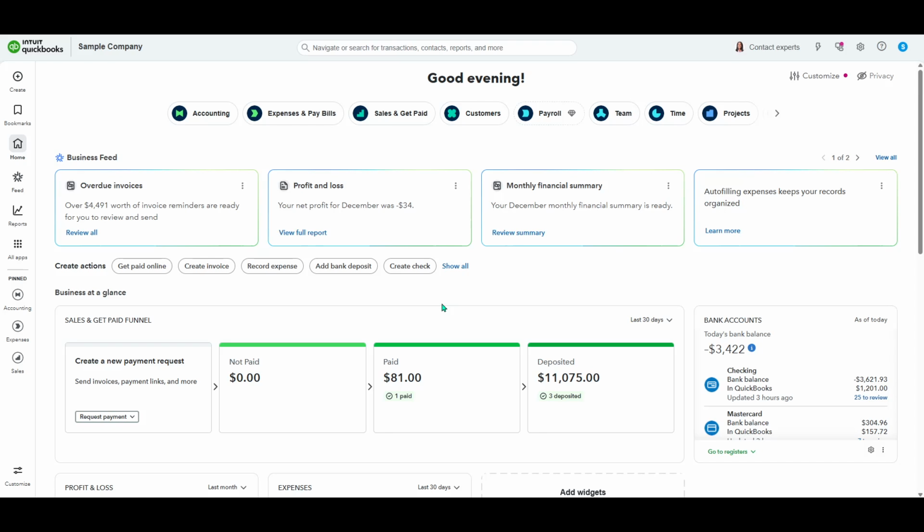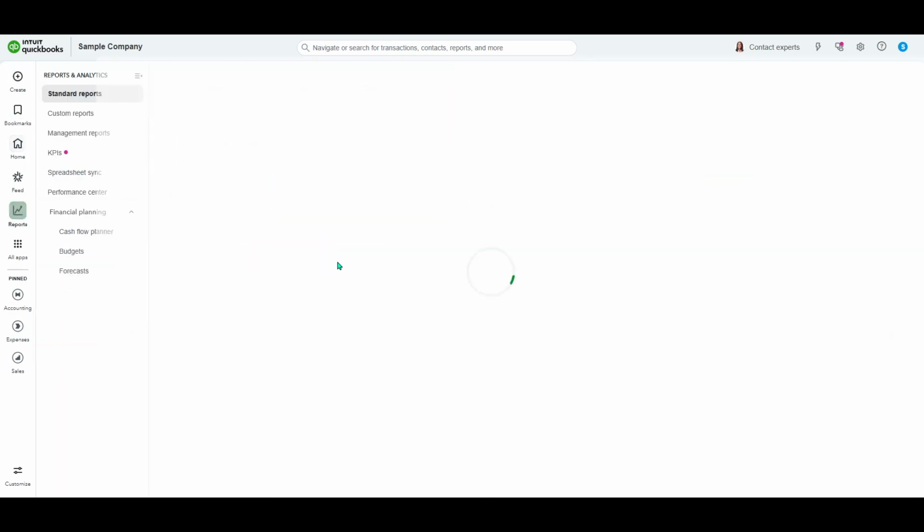First, from your QuickBooks Online dashboard, look to the left-hand panel. This is the main navigation bar where you access core features. Click on Reports. This area is your hub for financial insights, and it includes everything from profit and loss to vendor activity and, importantly, the check register view we're after.